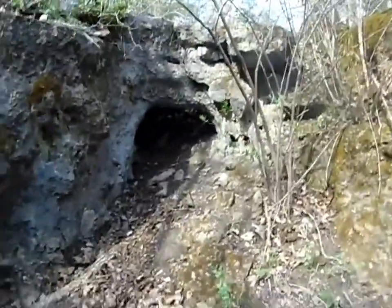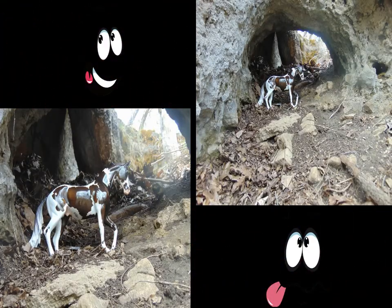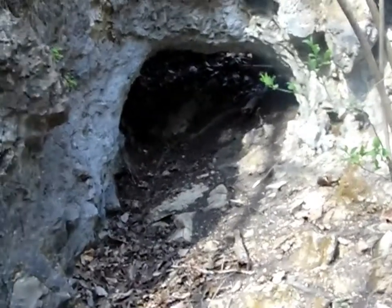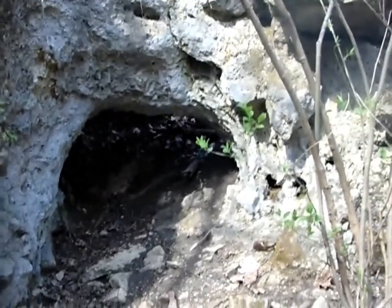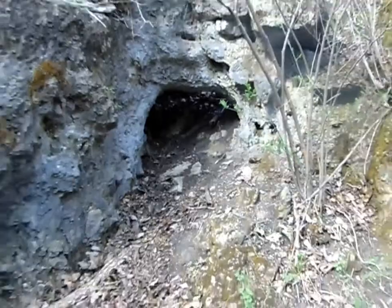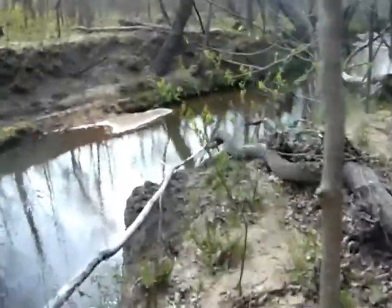So I took a couple pictures right here in this area — it's just like... I could crawl through it. It's pretty good sized but it's really awesome and I'm probably going to use that for a couple of the areas where I'm going to film. I'm not sure because it's kind of hard to get in and around, so we'll think about that. Let's just keep following the trail.